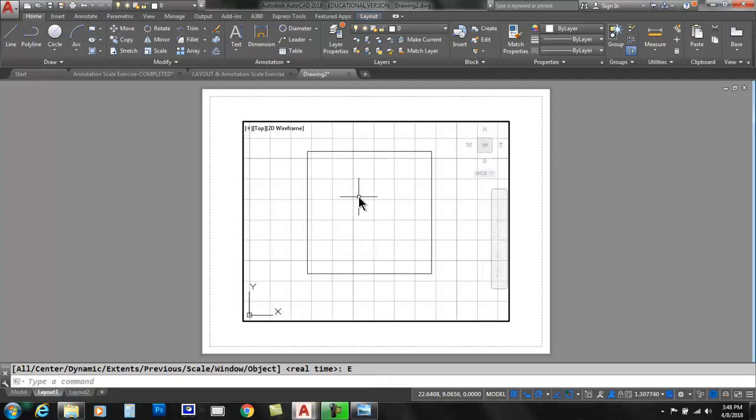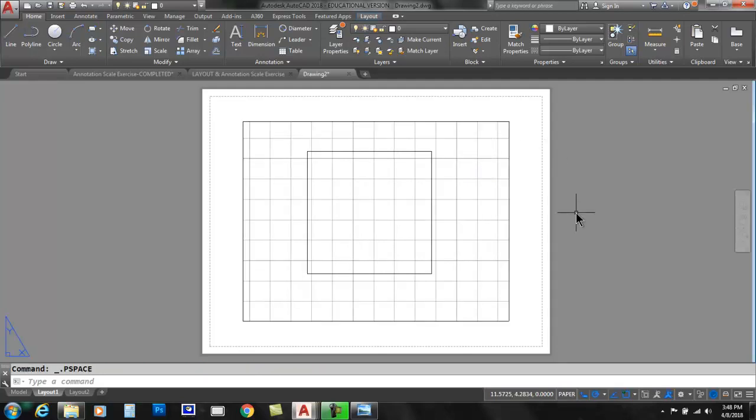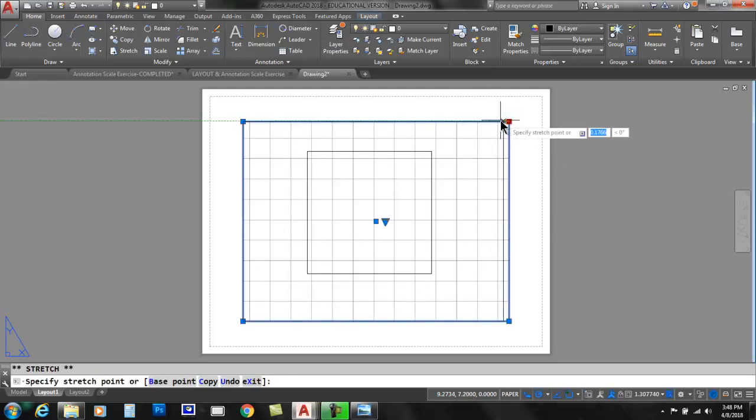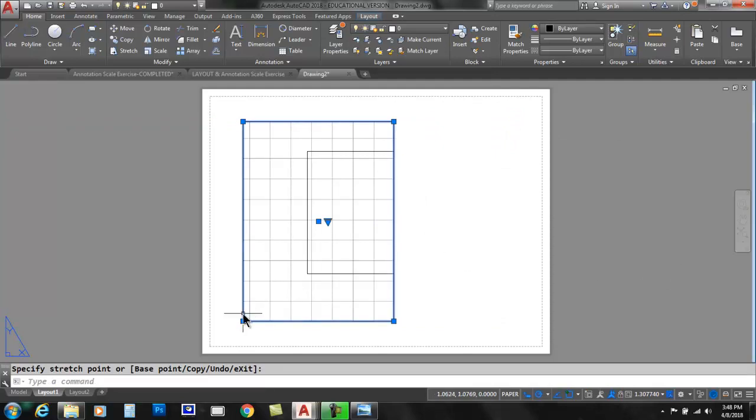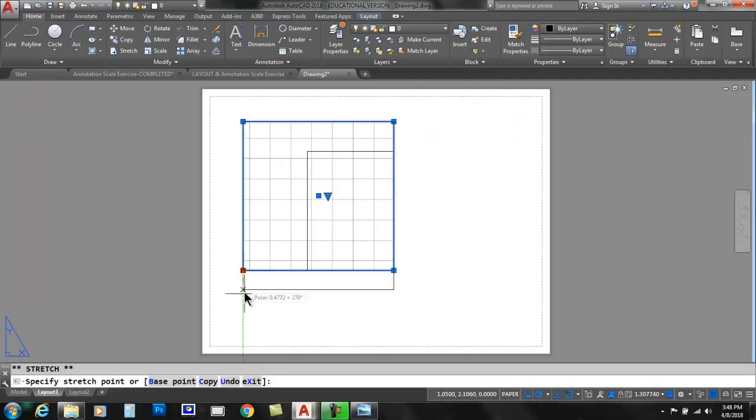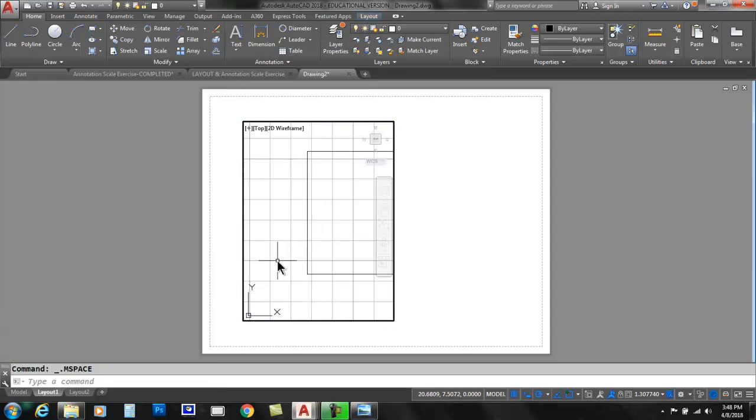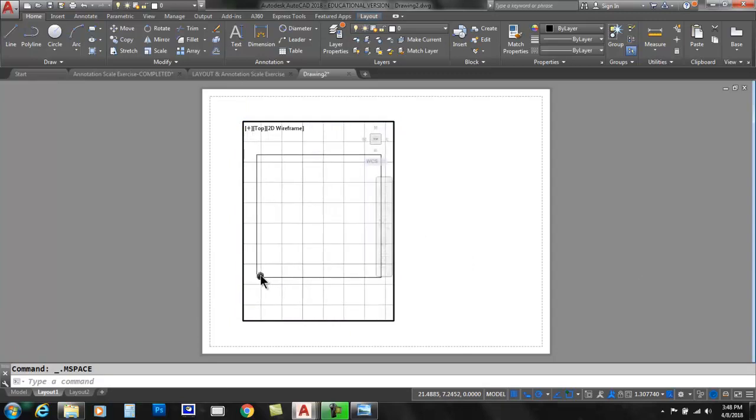Now I'm going to double click outside the viewport, and we know that we can resize our viewport by selecting the edge, the frame of it, and moving our grips around. Okay, we can make a larger or a smaller one. So far we've not had a need to create an additional viewport.